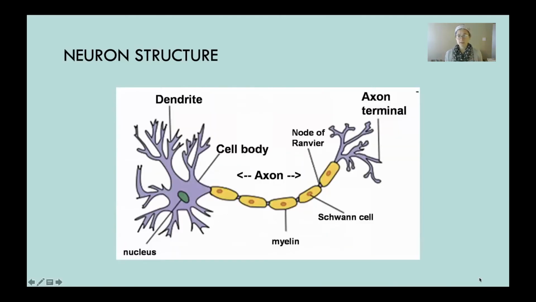So we talked about these supporting cells, but what about the neurons they actually support? They can have a lot of different shapes based on where they are in the nervous system and their exact function, but we're going to look at a typical template for them here. On the left, we have this blobby cell body with a nucleus in the middle, kind of like other body cells that we have. It looks sort of like the astrocytes we've been looking at, with the starfishy arms coming off of it in most directions. And these branchy extensions off to the left are called dendrites. They receive messages from other cells.